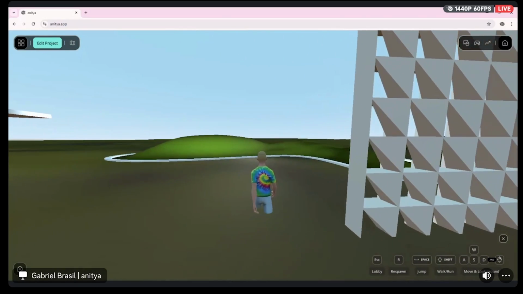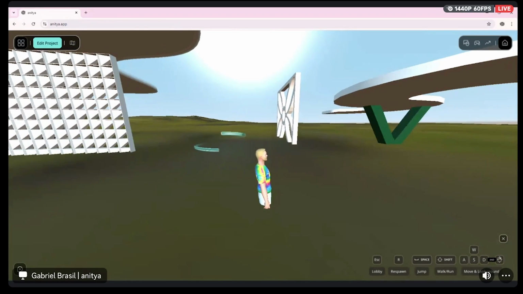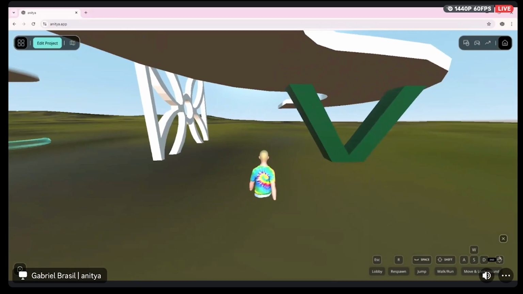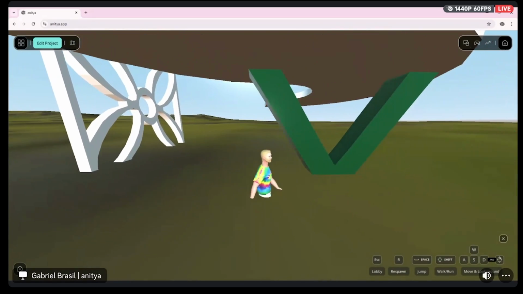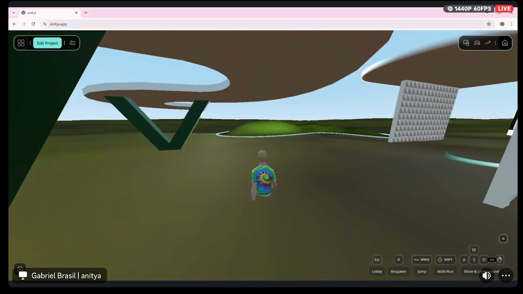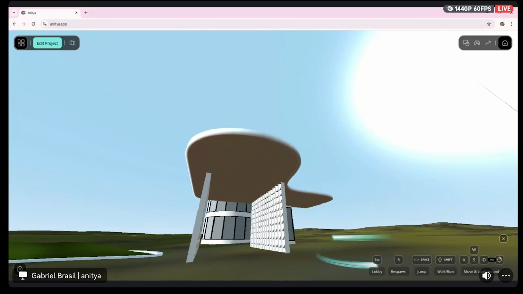Look at that. What's happening? It feels like I'm walking around in mud, but what happened is that the floor was too low, as I expected. But I can already walk through it, and I can actually even share this experience with other people very quickly. Look at that. Let's change it. Let's see it in first person mode now. Nice.